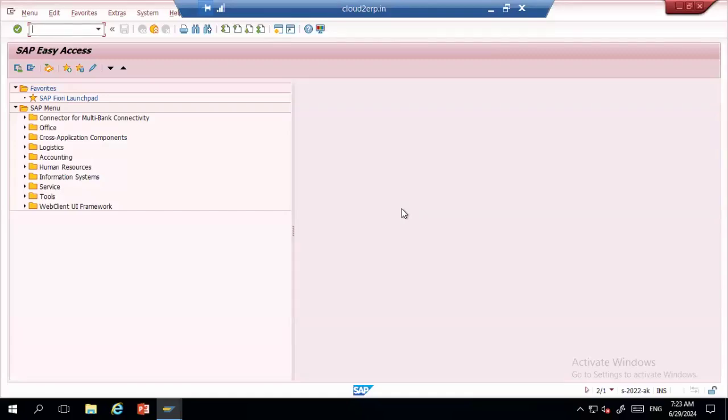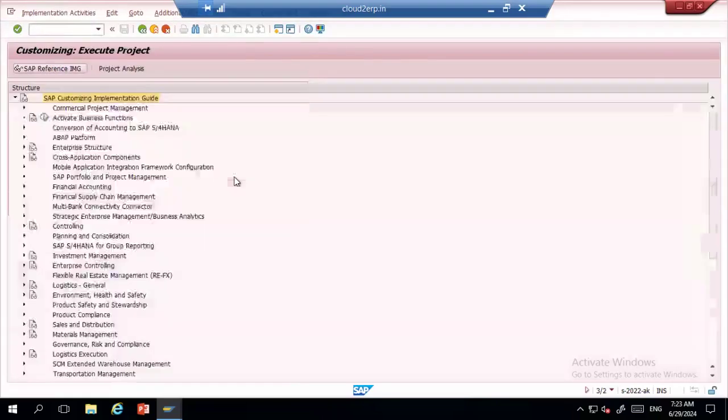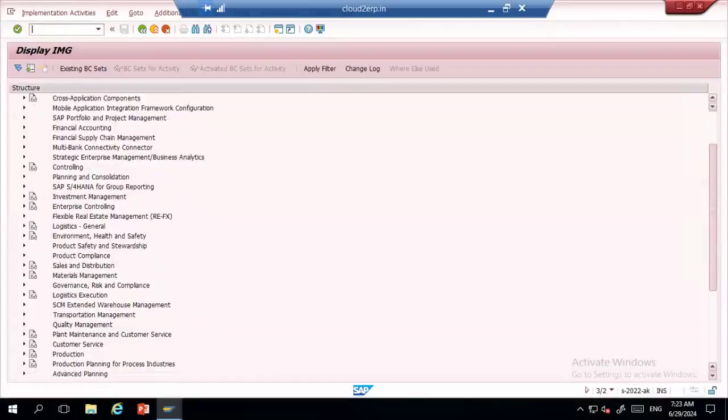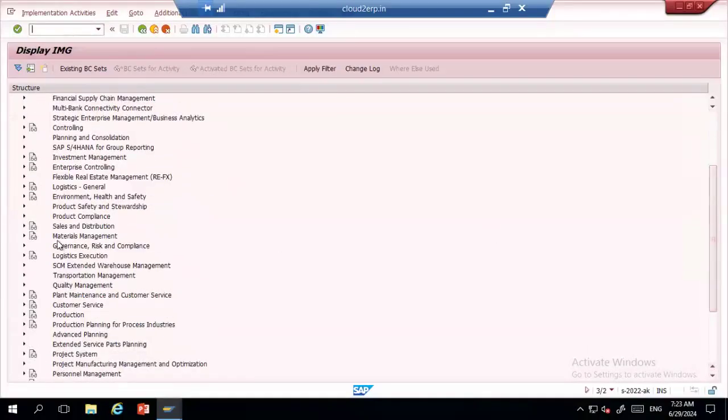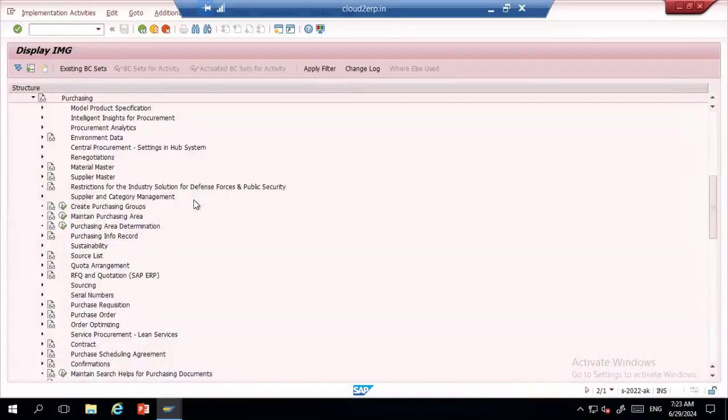Okay. So to do the configuration, as I mentioned, we will always use the transaction SPRO. In this SPRO, I'll go to reference IMG. Here I go into material management and purchasing. If you don't want to come to SPRO, then come to material management, then purchasing.